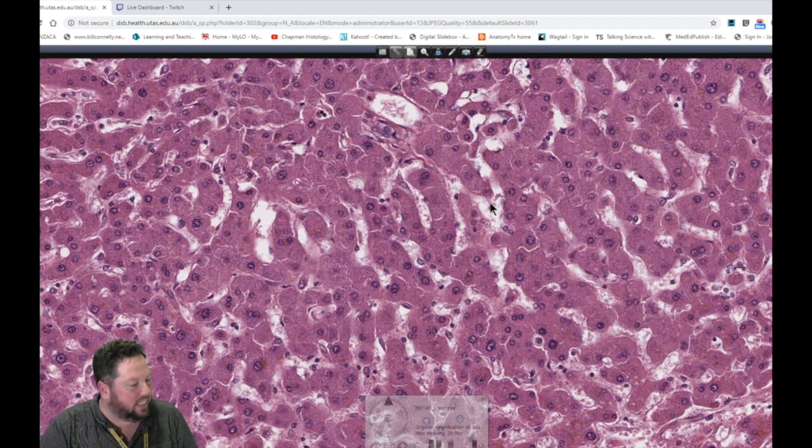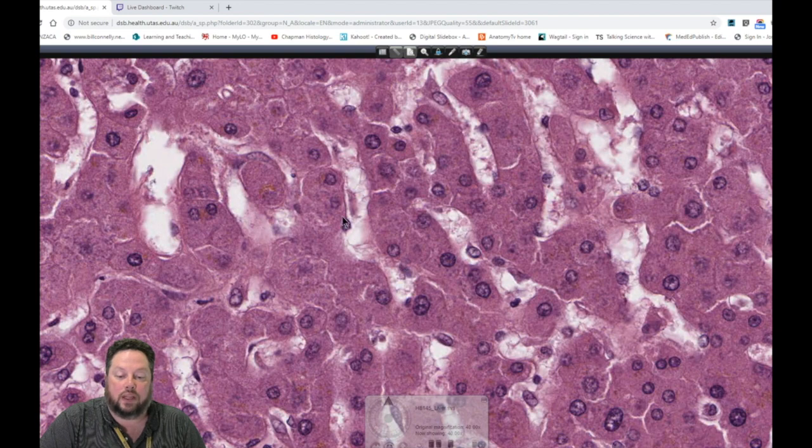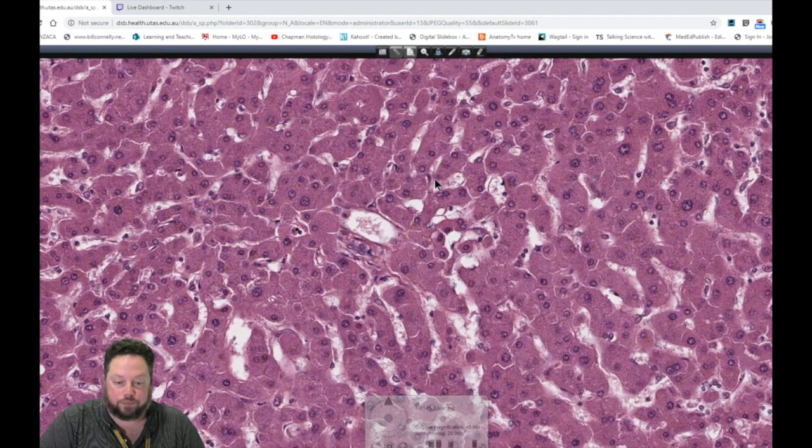So I don't know if everyone heard James's question about when we're looking at a section of the human liver, the fact that it doesn't have those lovely delineating stroma for the lobules, how do we tell we're actually looking at a section of the liver? What's our decision tree, for example? So what we're looking for are these lines of cells with the nice round nuclei centrally located. Often we have the prominent nucleolus present, acidophilic cytoplasm, and then these quite large spaces in between. And these, of course, are the sinusoids between these hepatocyte cords.